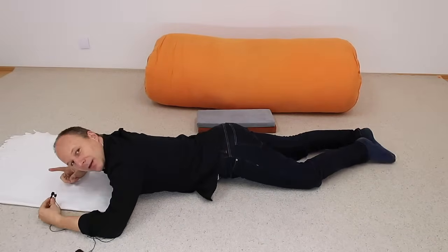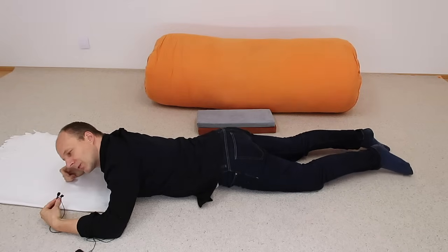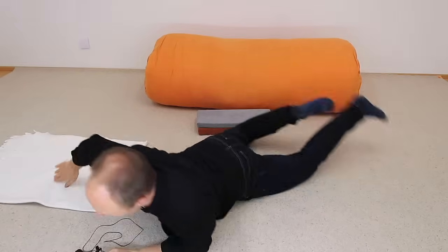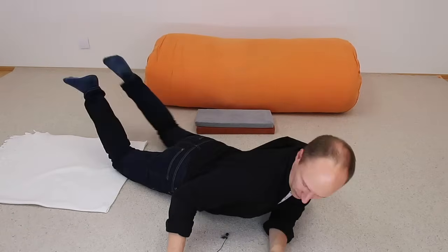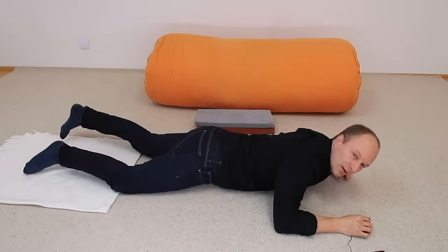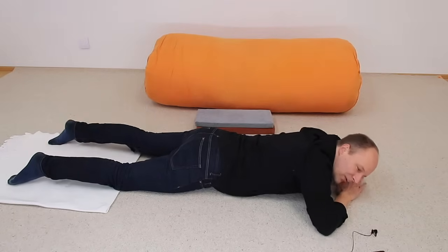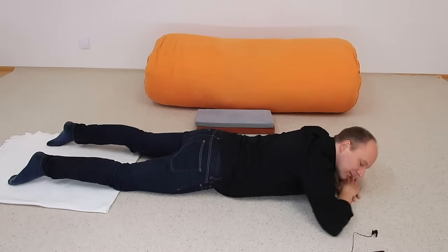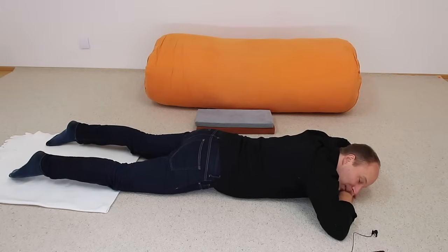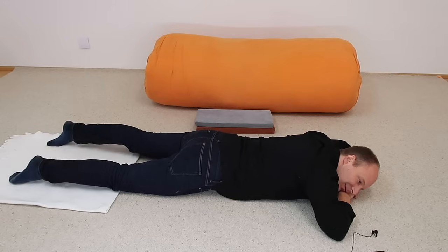We'll do the same thing, but with the head to the right. So please turn your head to face to the right. And turn on the floor, so you don't have to look at the back of my head. Put your right hand on top of your left hand and your left ear on top of your right hand. So it's floor, left hand, right hand, head.